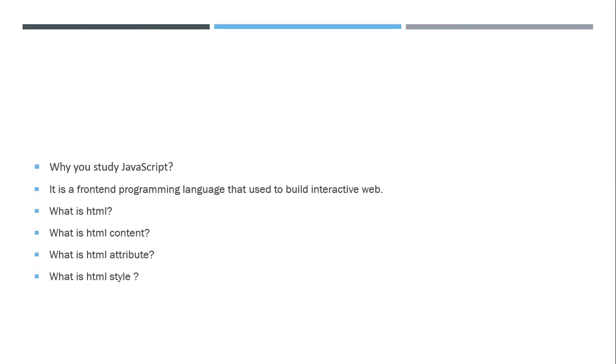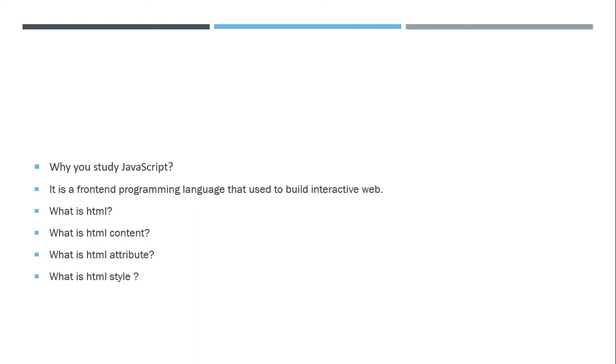So why do you study JavaScript? JavaScript is a front-end programming language that is used to build interactive web pages. So before you learn JavaScript, make sure you understand what's HTML, what's HTML content, what's HTML attributes, what's HTML style, and make sure you can give an example for each question.